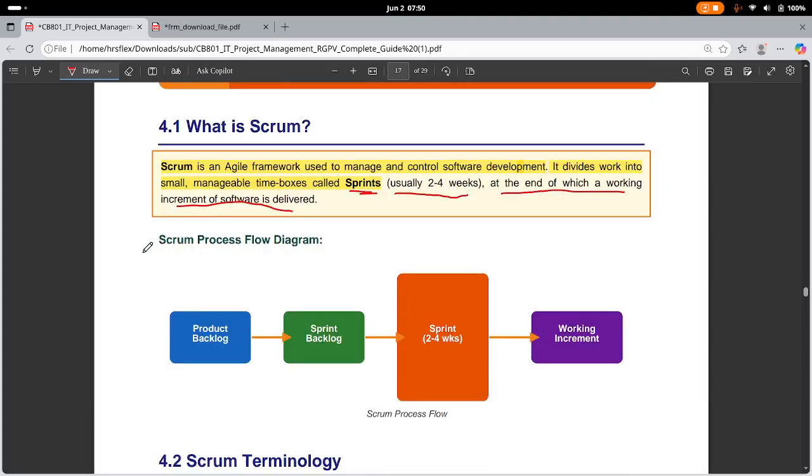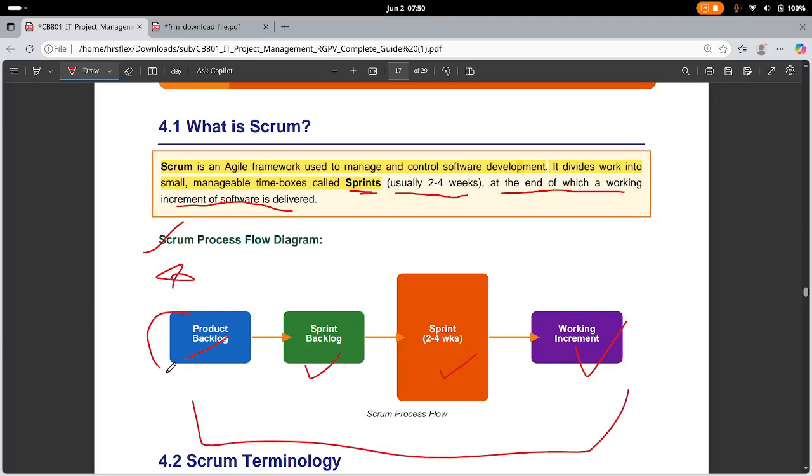So what is the Scrum process? This is a very important diagram. In the Scrum process you have the product backlog, sprint backlog, then the actual sprint, and the working increment. Remember this diagram. Now we are going to study each of these things. What is backlog, product backlog, sprint, working increment?